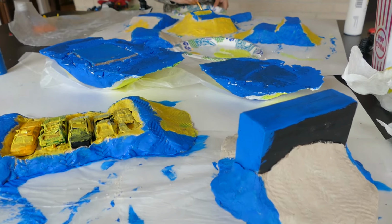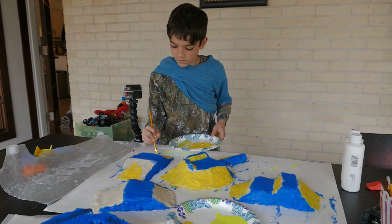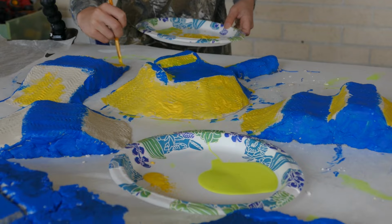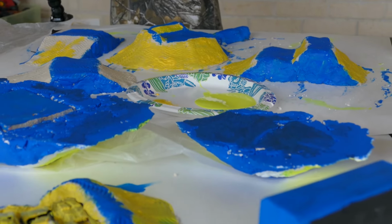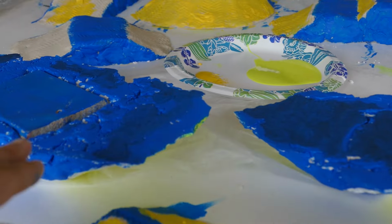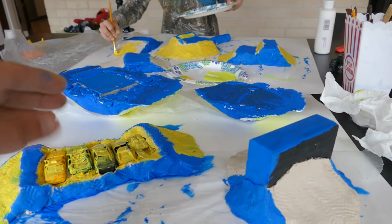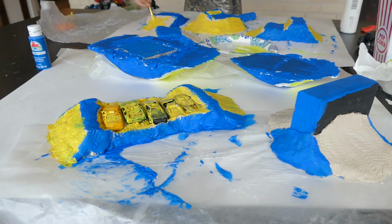Alright, so now we've moved on to painting the Crayola ones. Dami's over there, and he's painting away on the ramps, getting the yellow on the faces, and the blue is going where basically the jump faces are not on them. We had to go and paint the bottom of the plaster ones because it needed basically a sealant around the plaster, or otherwise it kept rubbing white off on your hands, and so it would rub off on other things.